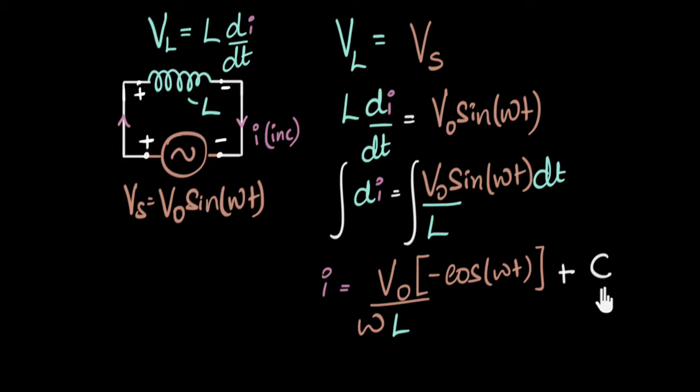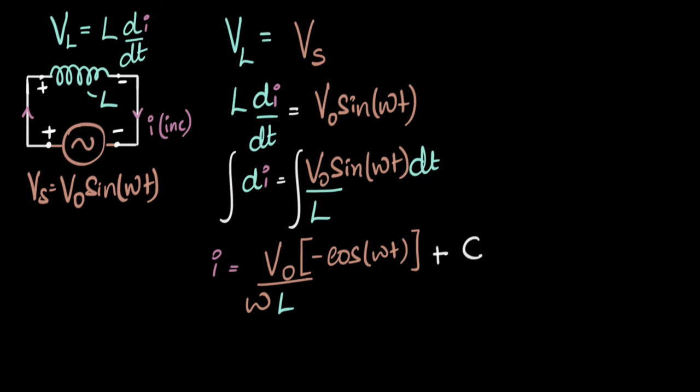And so now my question is, how do we figure this out? Maths is not going to answer that. We need physics. And one of the powerful ways of figuring out values of constants whenever I give an equation, is we say, hey, it's a constant, which means it does not depend on the values of voltage or V_0, or does not depend on the values of ω or L. So we can put whatever values of V_0, whatever values we want, and then see if we can figure out what the value of C is going to be. It's a very powerful method.